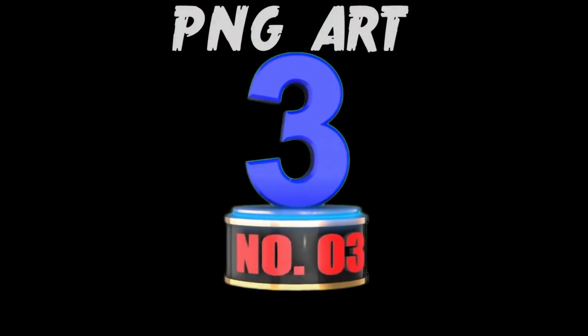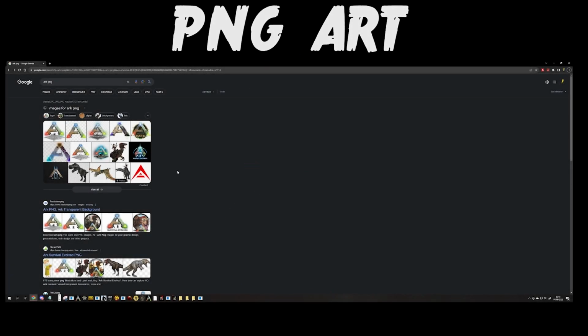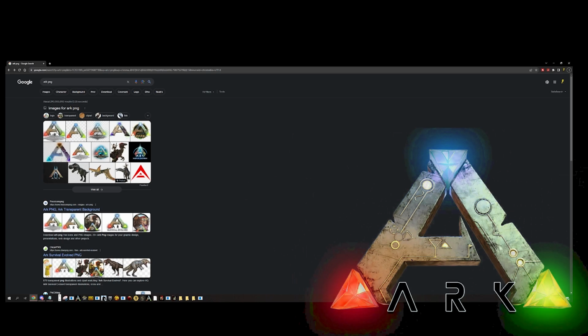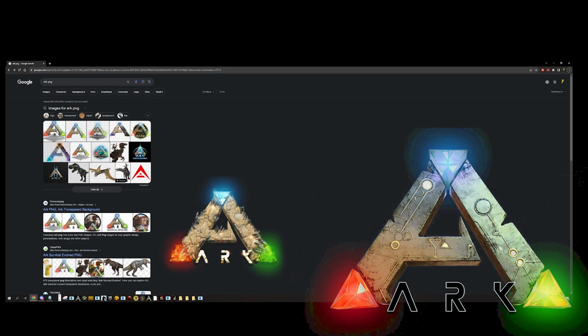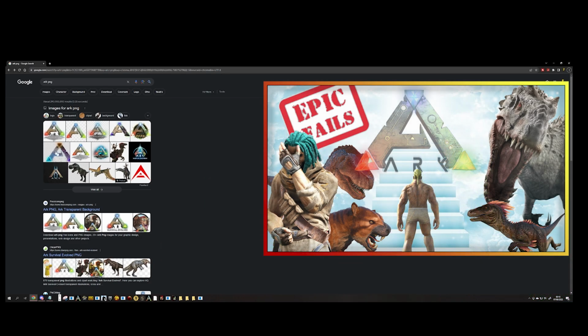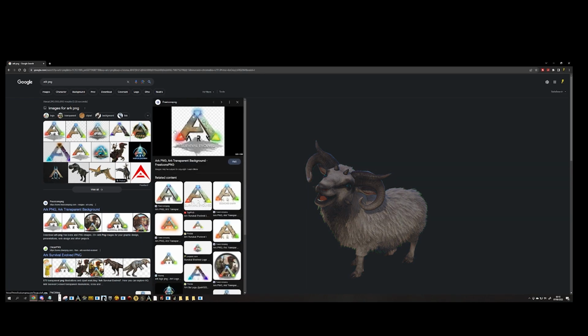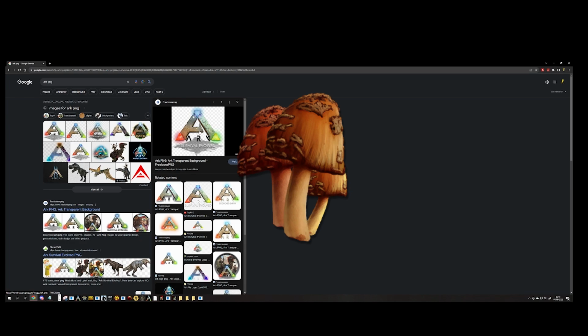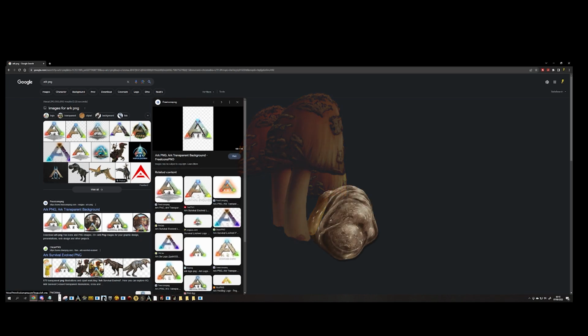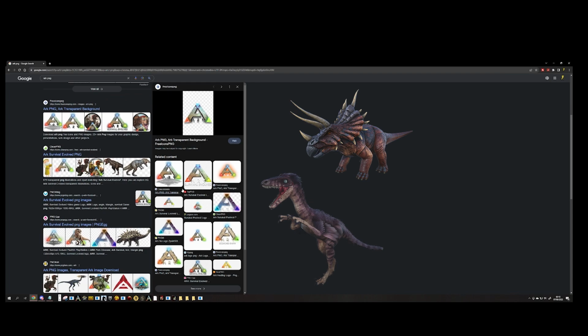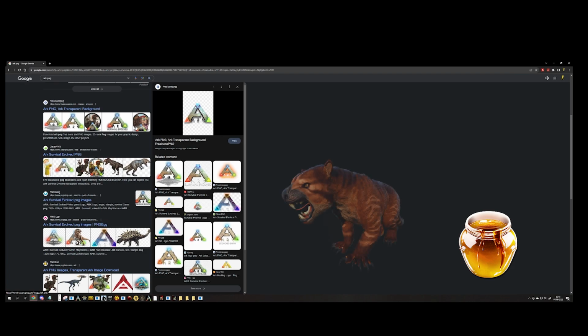Number 3. Next tip is PNGs. These are useful, like logos, game logos and things like that. So you've got your screenshot and you just want people to know what type of game you're playing. Obviously sometimes it's better to go to places like Studio Wildcard because they have their official logos. Sometimes you don't get the actual PNG you want, but there are quite a few different ones. I do have these saved anyway, various different ones, but you do have to make sure that they are the free ones, and you're not going to get into trouble for using somebody's artwork.